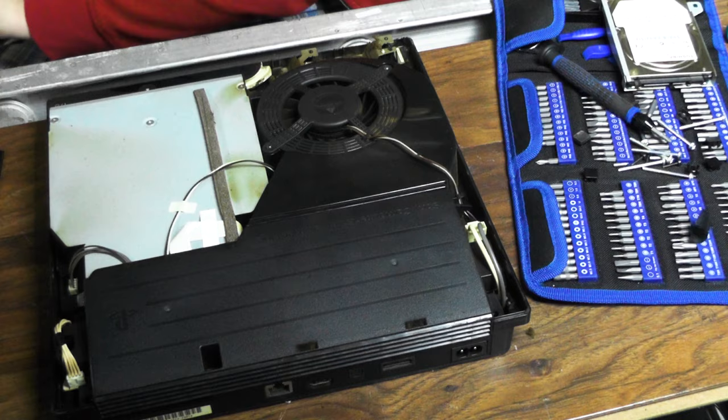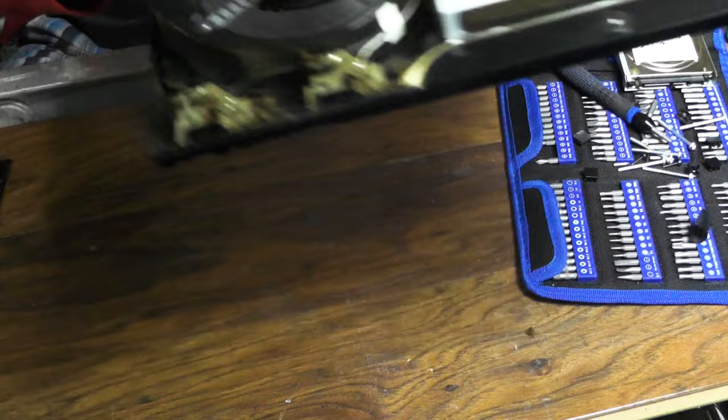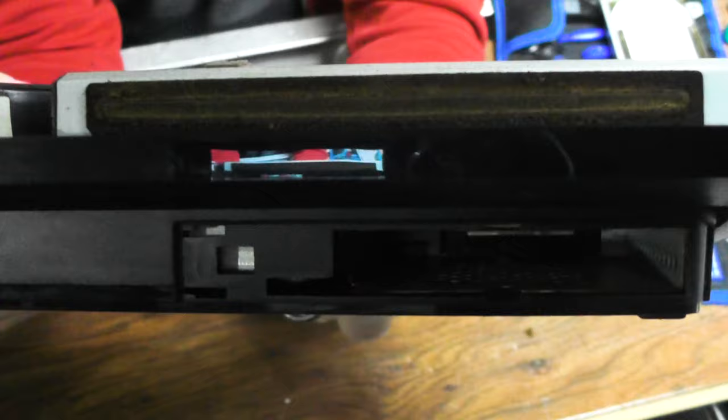Oh my. Look at this. That's gross. Look at this. Oh, it's so gross. Look at all this gunk in there. And then the disk drive, if you can see it, it's full of this stuff. And it works, but it's so gross.